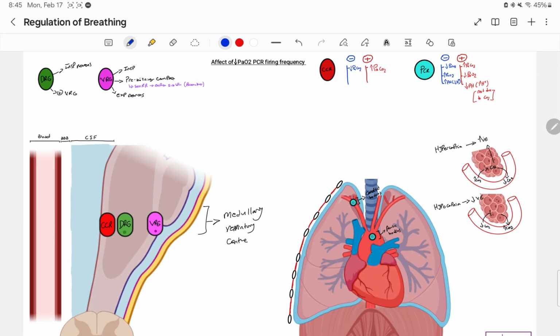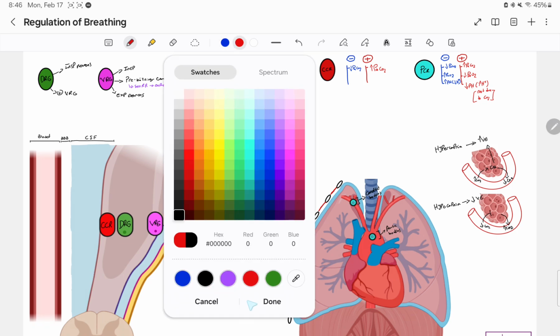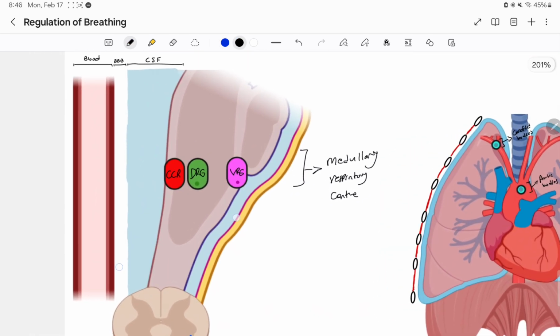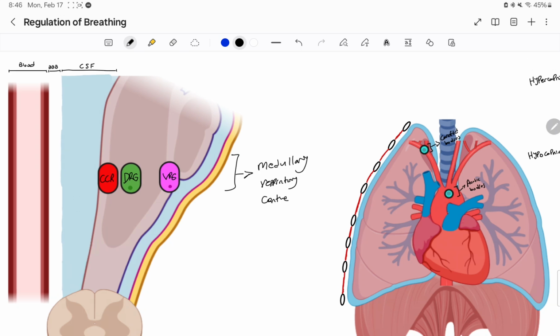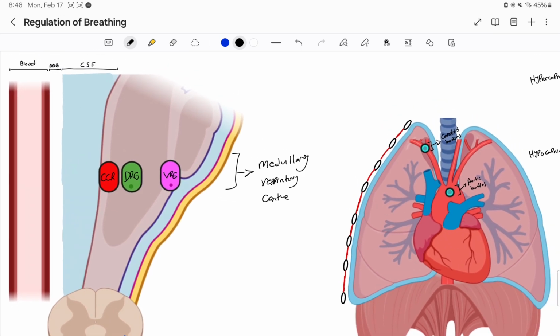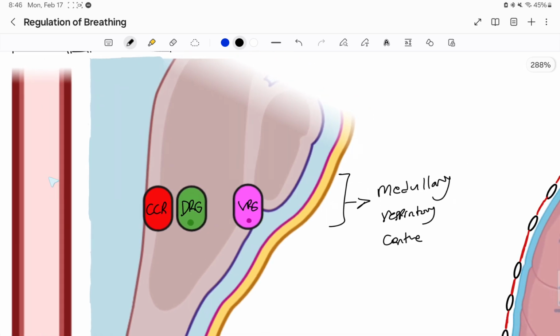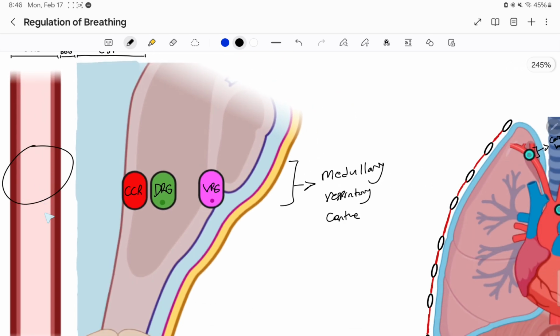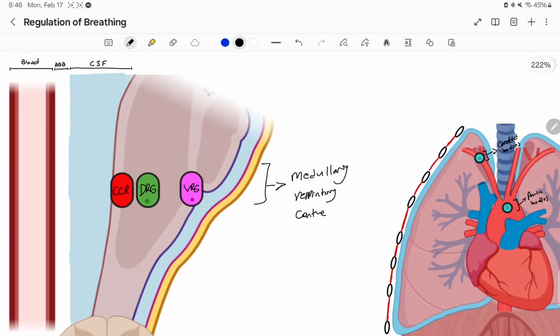So now, let's take a look at the simpler pathway. Let's look at the central chemoreceptor pathway and figure out how this stimulation is actually causing an increase in ventilation. And what is that even doing? Okay? So let's come down all the way over here. You guys know that everything in your brain, everything in your body receives a blood supply, okay? So here's a blood vessel, an arterial vasculature, whatever, okay? It's in the blood. And we said that we are going to actually have high amounts of CO2 in the blood, okay? That's why we have a high partial pressure of CO2. That was the stimulus, okay?